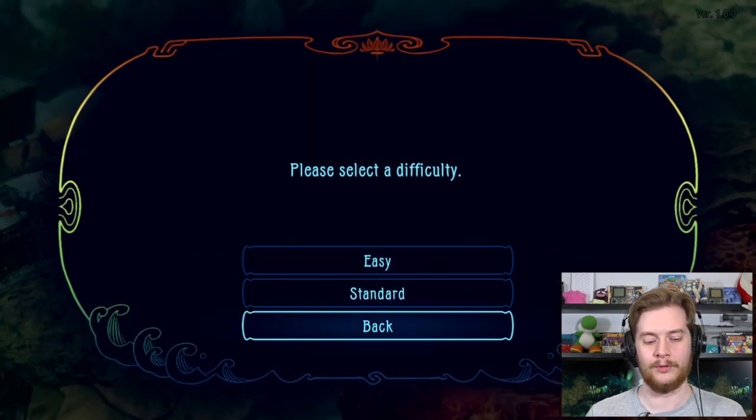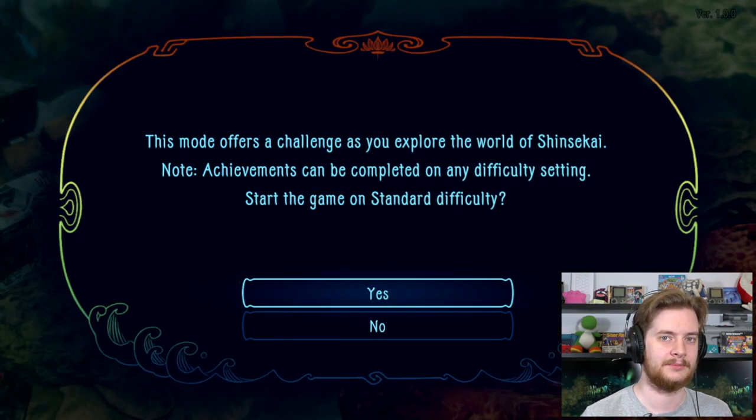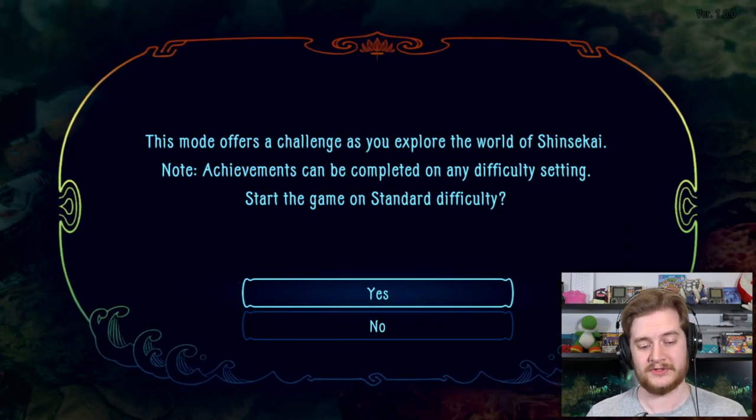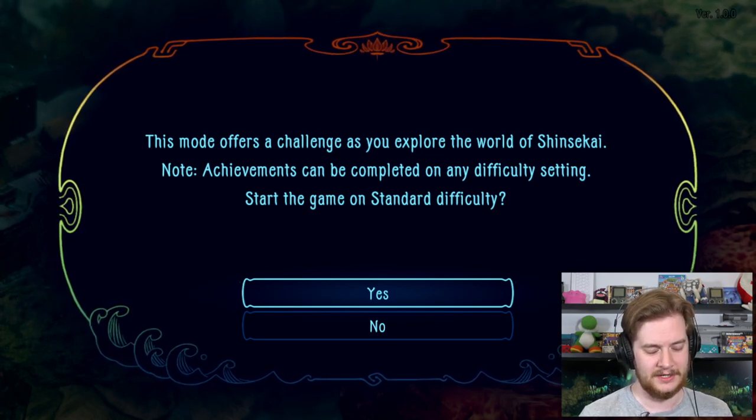Easy, standard, or hard difficulty. I'm going to go with standard. Hard is a little bit too hardcore for me. This mode offers a challenge as you explore the world of Shinsekai. Note achievements. It's just saying that. Standard mode is a little bit tougher. That's all right with me. I like me a little challenge.